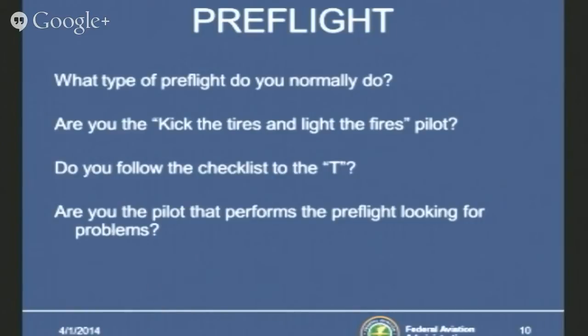And then after viewing the pre-flight and noting the discrepancies, we'll view it again with all that stuff pointed out. And for the purposes of this demonstration, we're going to be performing the checklist, or the pre-flight, following the checklist to the T.